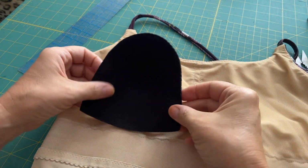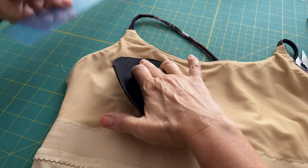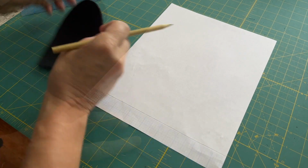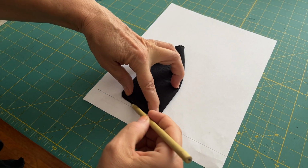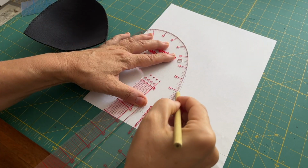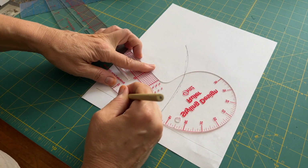For the bra cups, I used a small pair that I had on hand and measured the space that I had surrounding it so that I wouldn't make them too large. I then drew a control line on a piece of paper, folded the cup in half, and then roughly drew in the curves of the bottom and what would be the center of the cup. I then used a curve to smooth out those lines and to add a little bit extra.